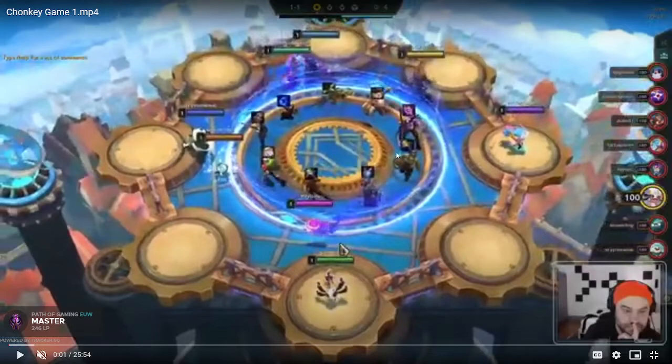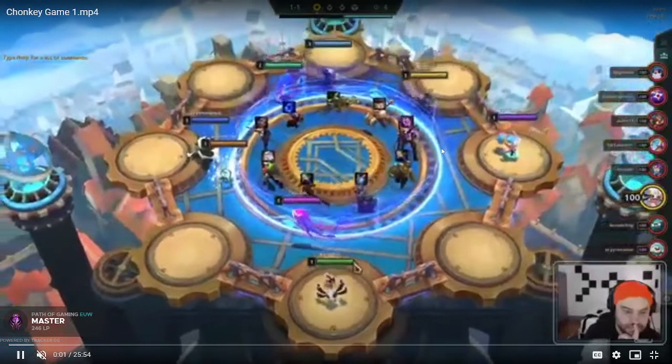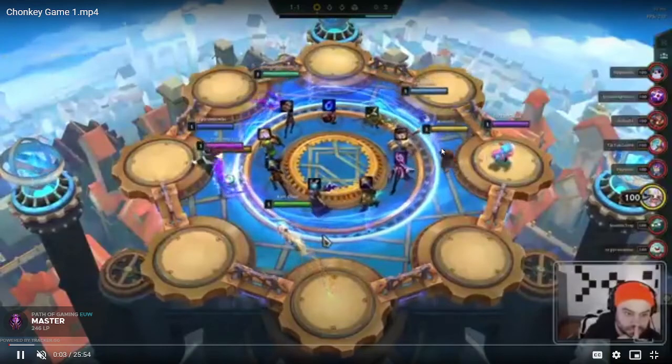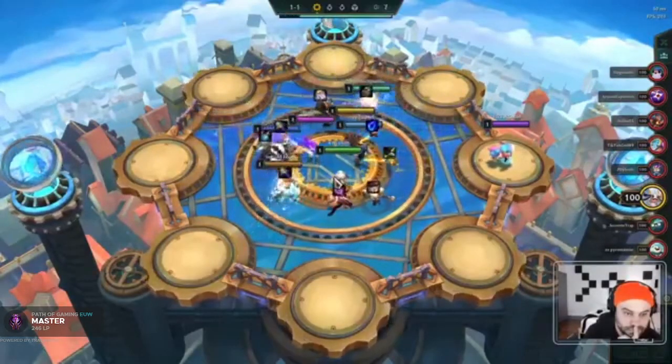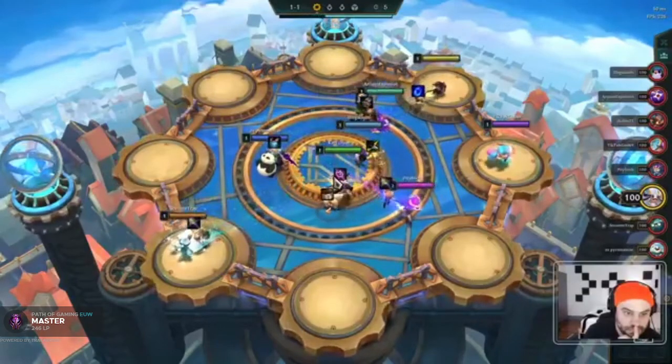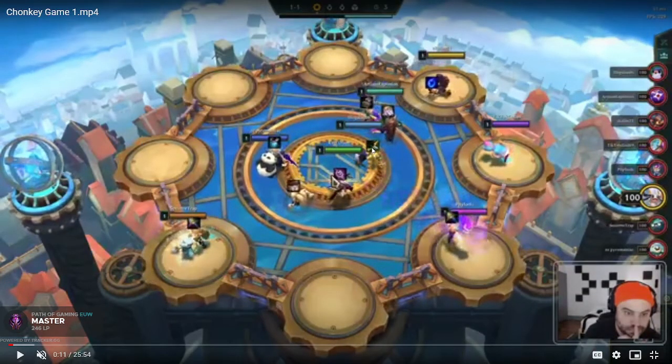So, first question. What item do you start and why? In this game, who knows? I took a rod because it's flexible, I think. You could be Cog reroll, or you could play an AP based comp. And Lissandra likes it for burning things that are really chunky.